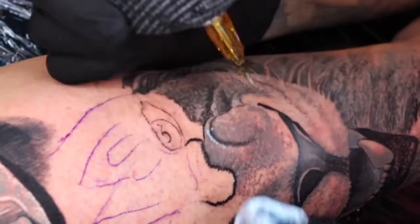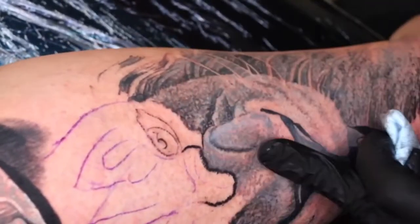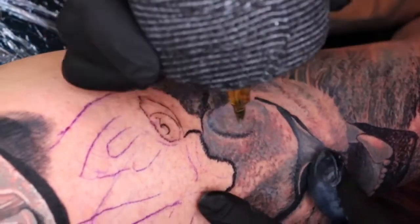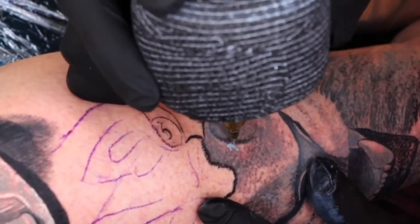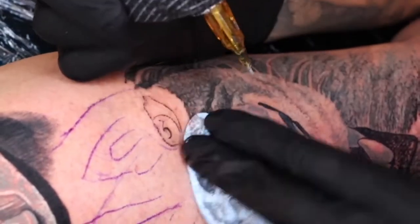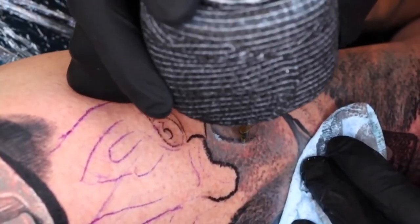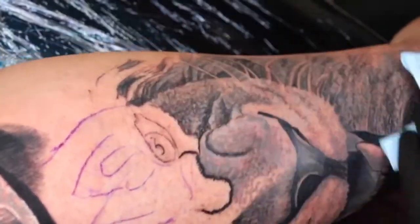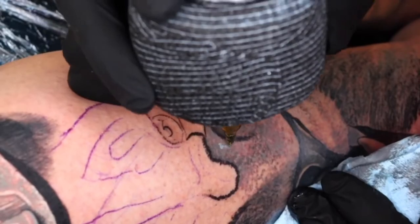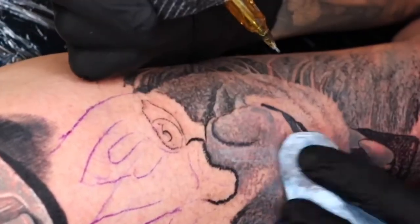You don't want to leave such a bright line right there, even though in my reference it shows it. But you don't want to leave that. Make sure to kind of play around with it. Just enough. Make it look bright, but also don't leave it completely blank. Just add a little bit of texture to it. Just a little bit. There you go.